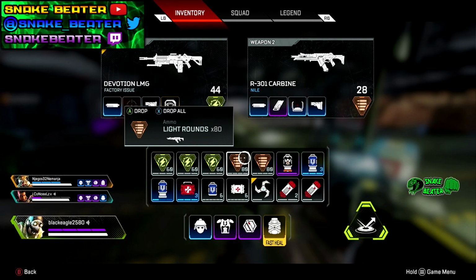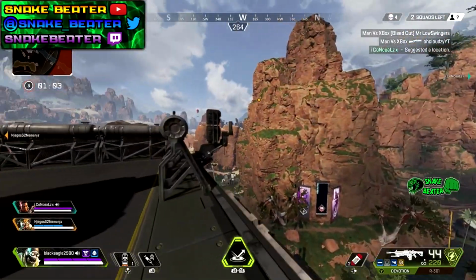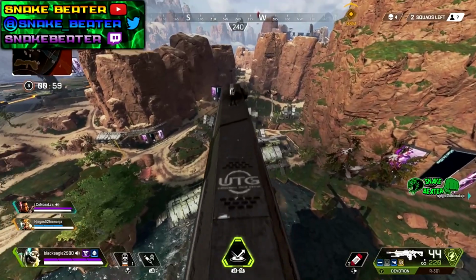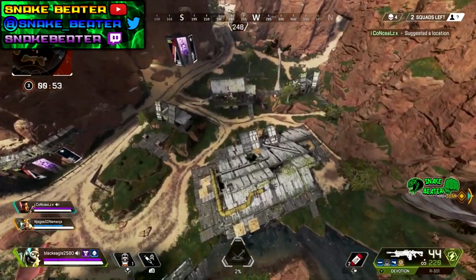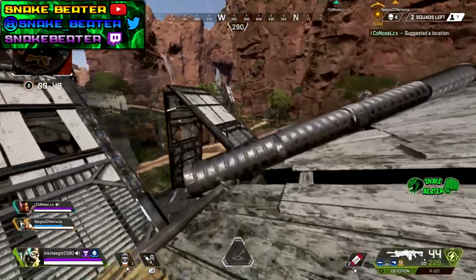So now we're going to jump on to his ulti. Next we're going to talk about his ultimate ability. His ultimate ability is the launch pad. Basically this takes 1 minute 30 to cool down. So you can set down your launch pad and then basically it catapults you through the sky. Anybody can use this, whether it's the teammates or the enemies. Anybody can jump on the launch pad.